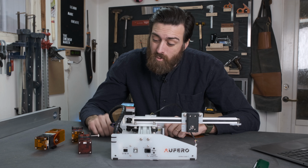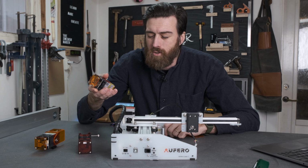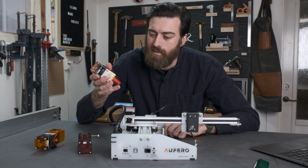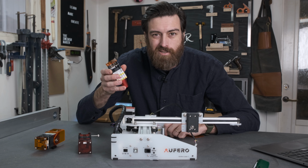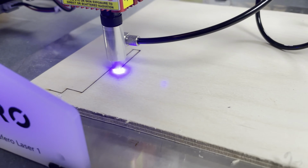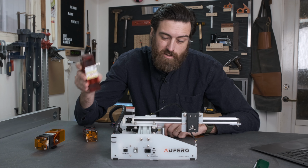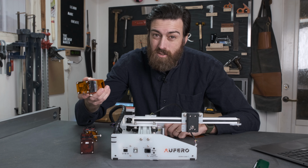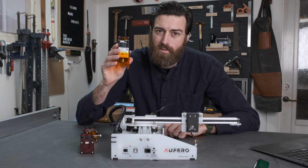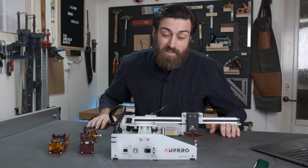If I were to choose one of the laser modules, I would probably go with the long focus version. I think it leaves a great detail in engraving, and you have the option of actually cutting stuff. But then again, you also have the option of cutting stuff with the short focus version, only it doesn't have the air assist. Now, if your only intention is engraving and not engraving on steel, of course, the cheapest version will do you just as good.